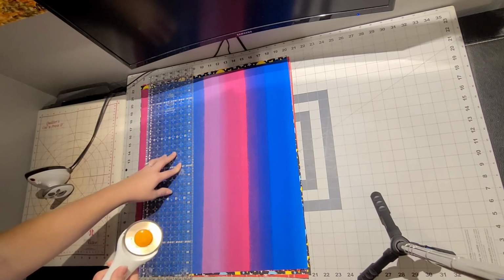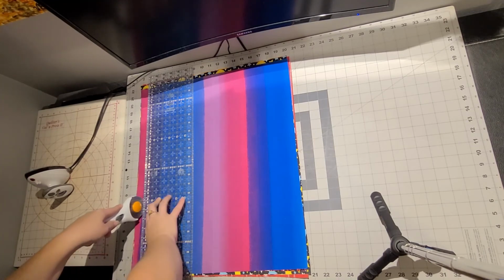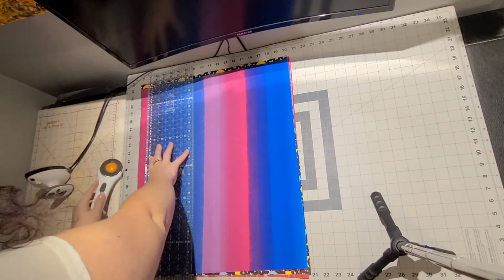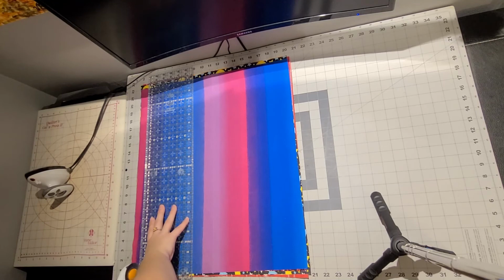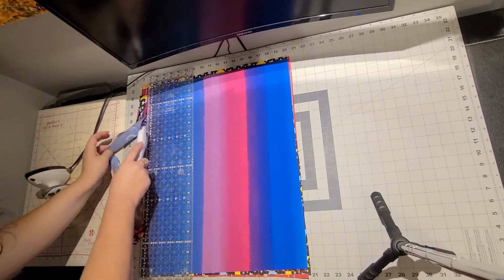And they say you're only supposed to cut with the hand that you're dominant with, but I am right-handed and I'm going to cut with my left hand. I need to replace my blade. These things are fighting with me.